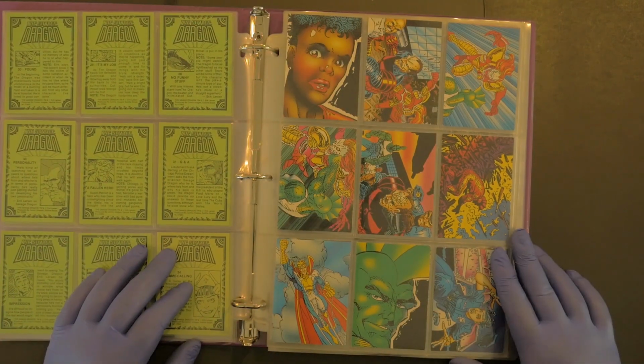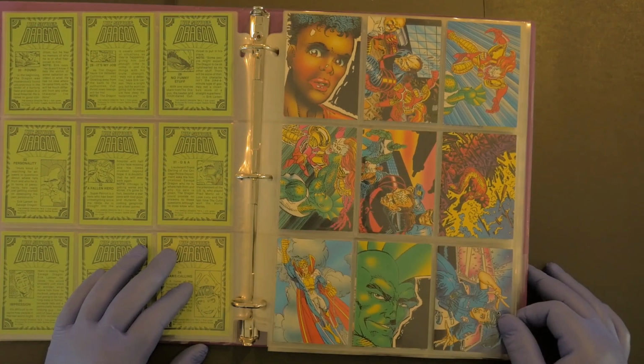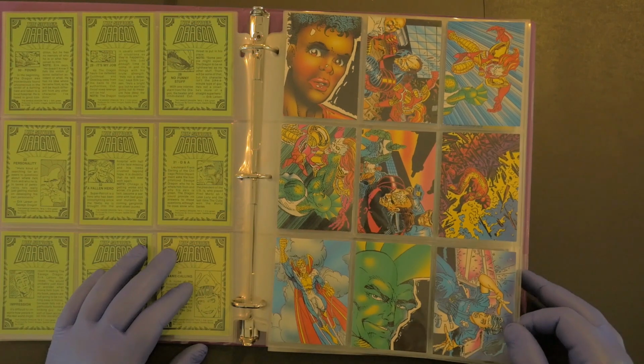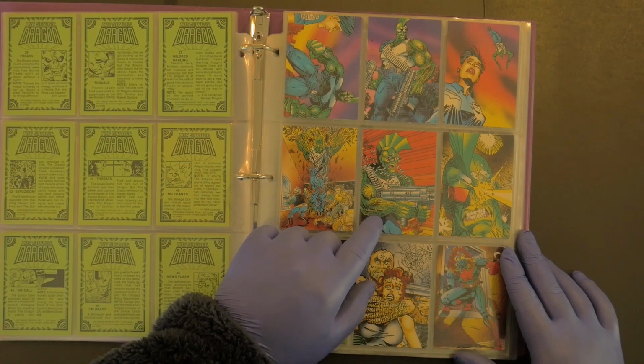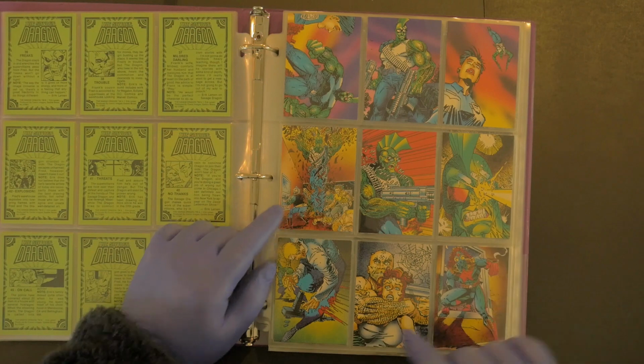Yeah, basically this was just a way for Erik to cash in, make a little more money, reprinting art that he'd already drawn, essentially. Most of this imagery, if not all of this imagery, is from comic books. This one's dope. I always thought this one was dope. I remember when this happened in the comics. This was great.